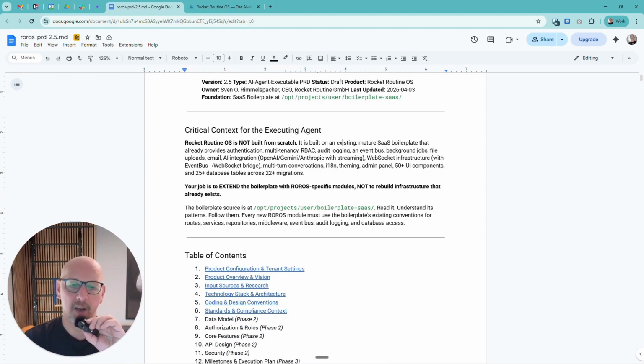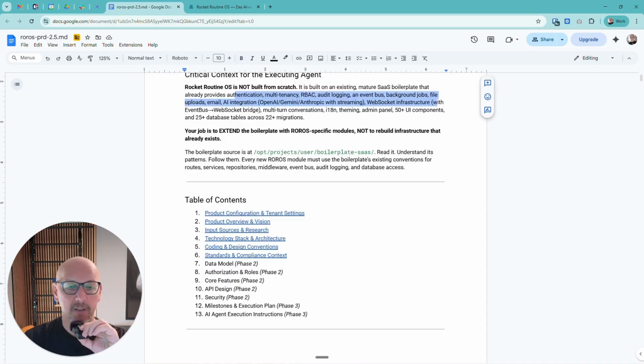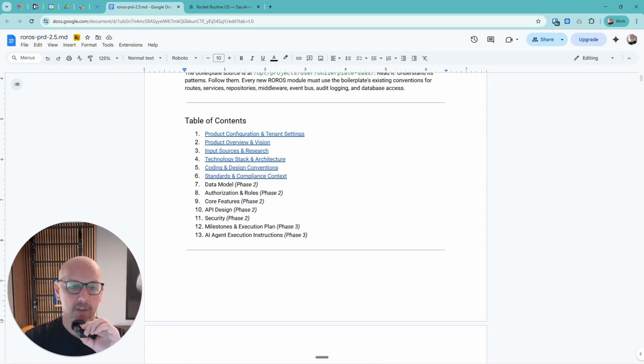First of all, I have a very, very important piece of information here. This is not being programmed from scratch, because otherwise the AI would first start by saying, well, we need a database and we have to set up user login and so on. No, everything that's listed here is already included. So authentication, multi-tenancy, WebSockets, etc. Then here is a heading. Why some things are underlined and others aren't, I have no idea, but it's not relevant.